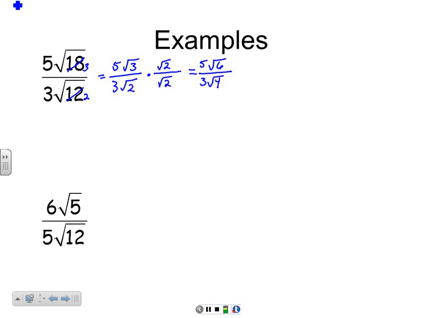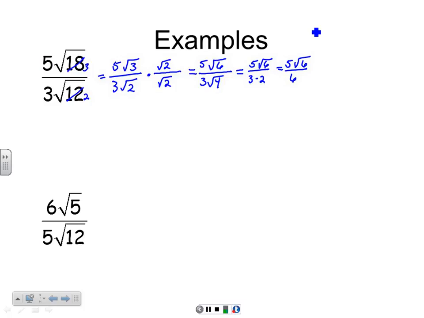Don't reduce here. The best advice I can give you is you can reduce at the beginning and you can reduce at the end, but never in between. So now we're going to take the square root of 4 and get 2. Instead of 3 times the square root of 4, we're going to get 3 times 2. So we'll have 5 square roots of 6 over 6. And this won't reduce because the whole numbers of 5 and 6 won't reduce, and you cannot reduce a radical with a whole number. So that is going to be your answer.